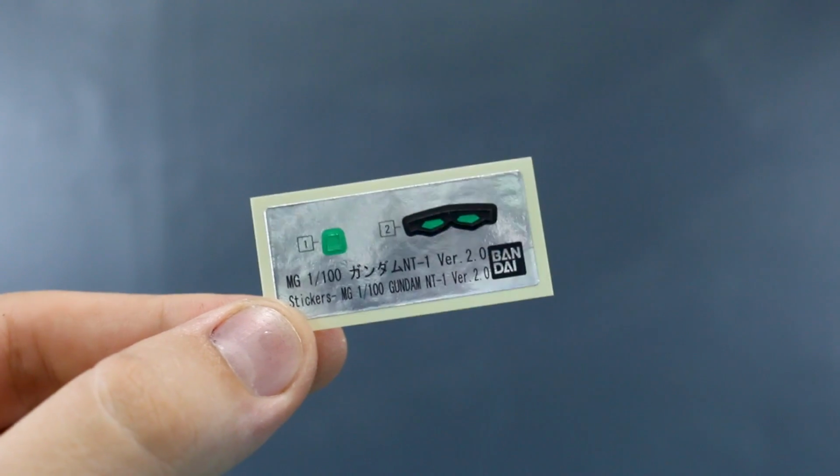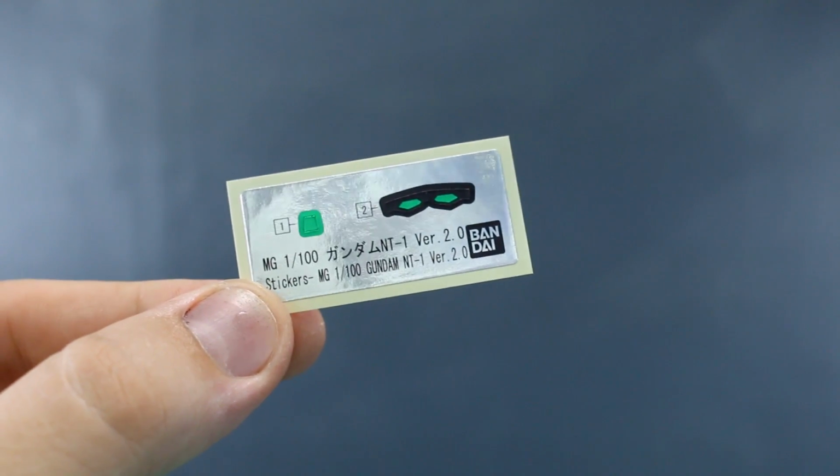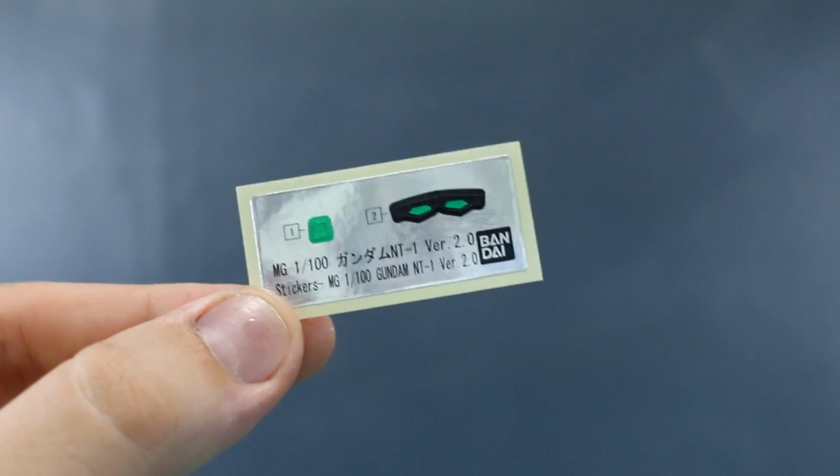Alright, so first up is the foil stickers for this. As you can see, just one for the head camera and one for the eyes. Although I saw on the runner that we do have a clear part for that, so if you didn't want to use the foil stickers, you do have that clear part.